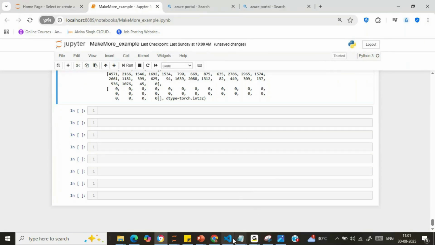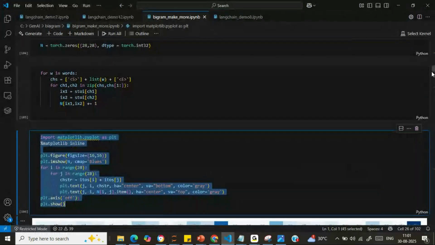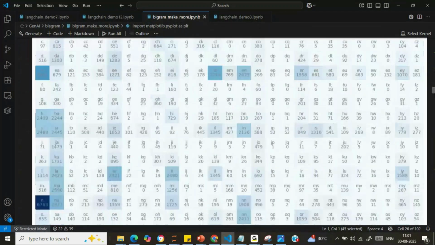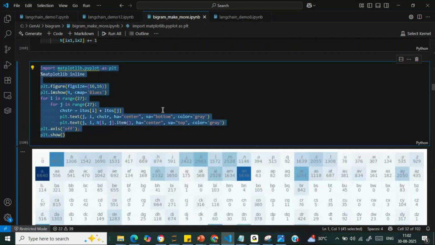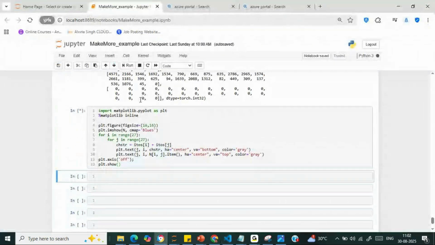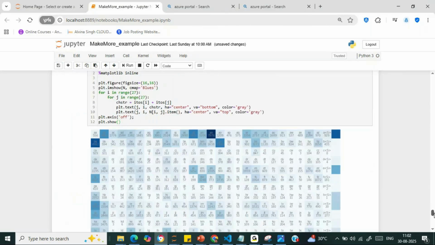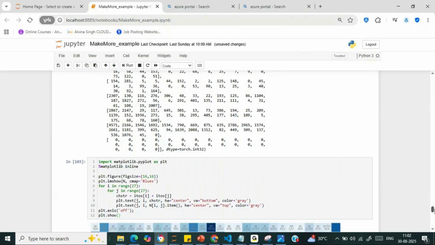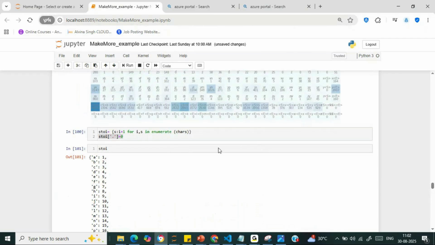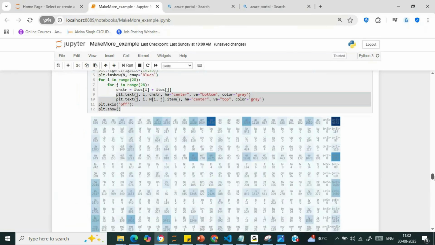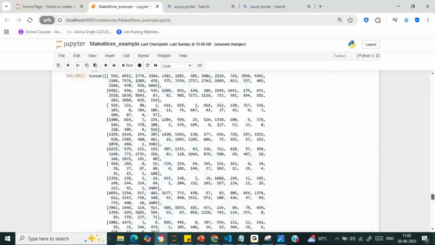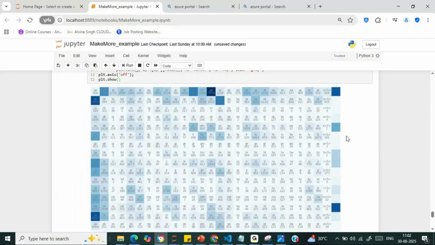So for the plotting, we will be using the boilerplate code, and this one is the same as what we have seen. This is the same piece of code that we have executed over here.